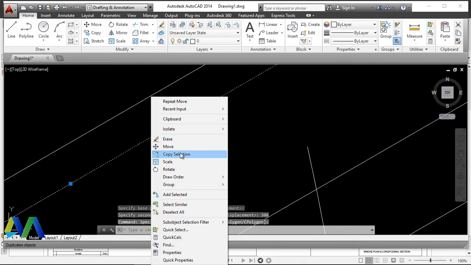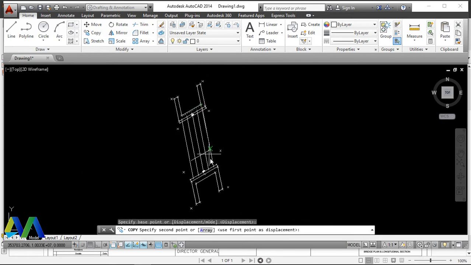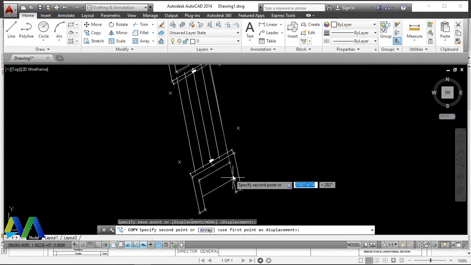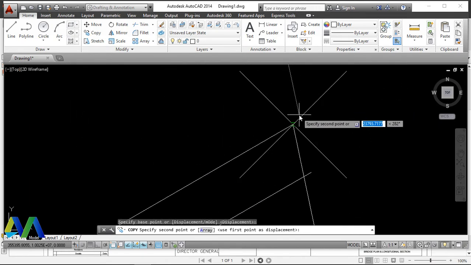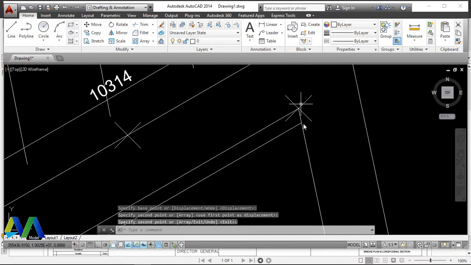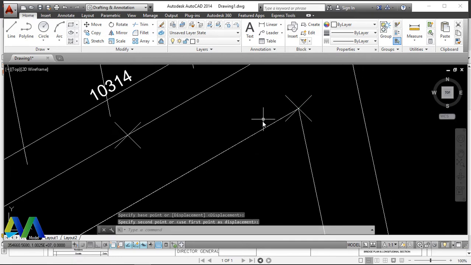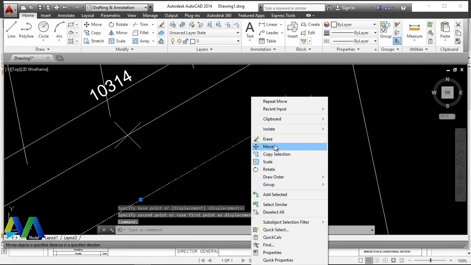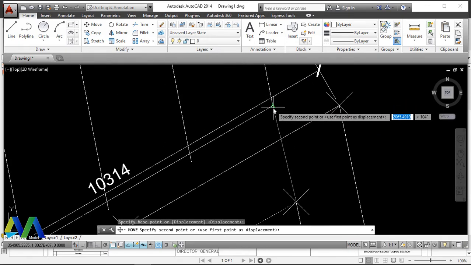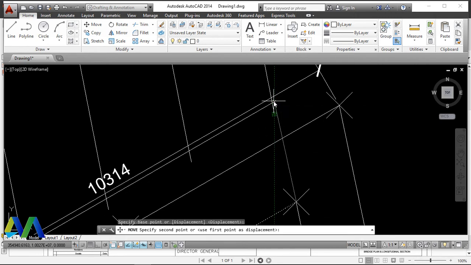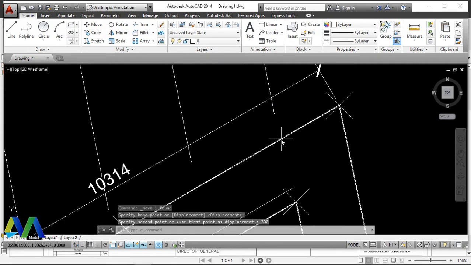Copy that to this end. Yes, copy from that spot and place it here. Copy it and place it here. Place it there. Then give it an offset, but we will not really offset it, just move it straight to a position of our preference. I'll give it 300. I'll enter that.